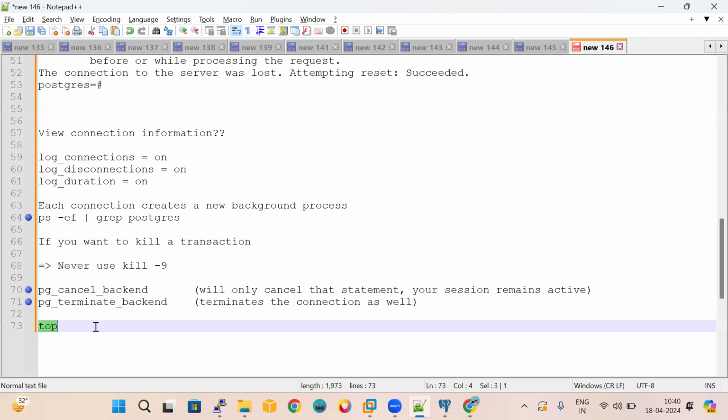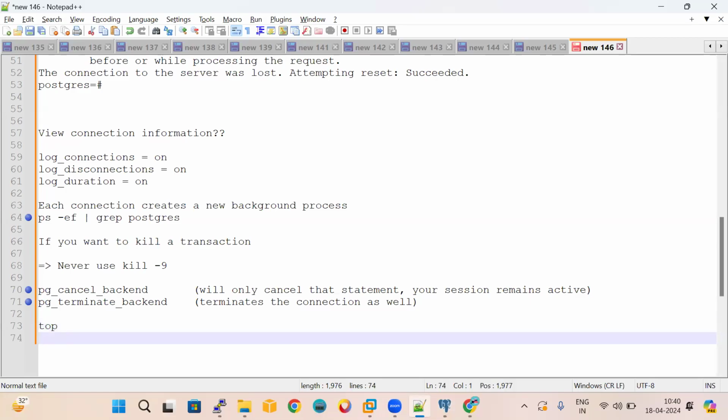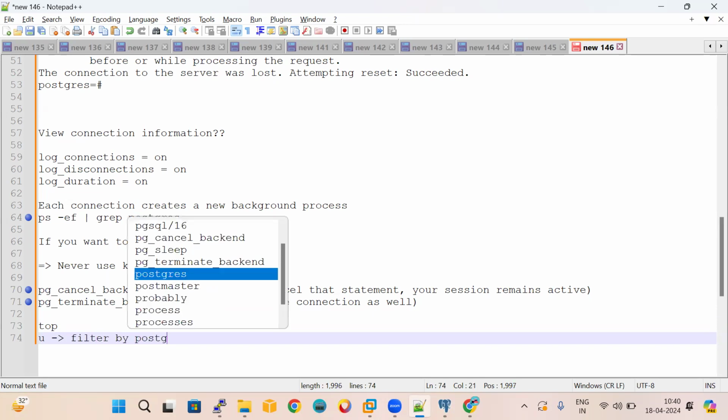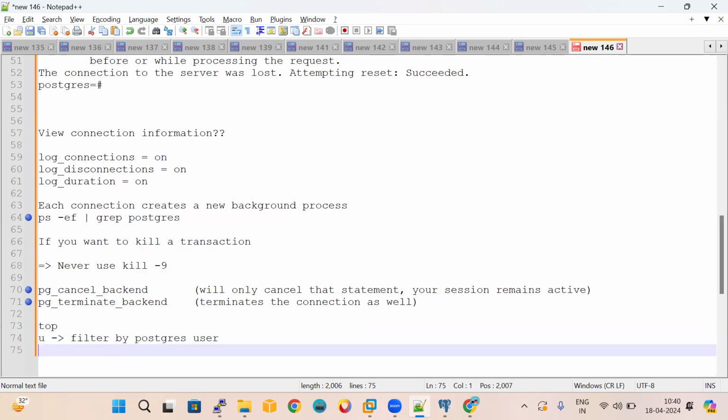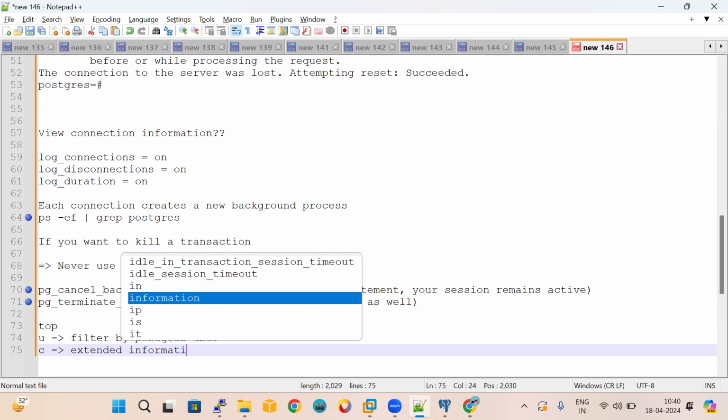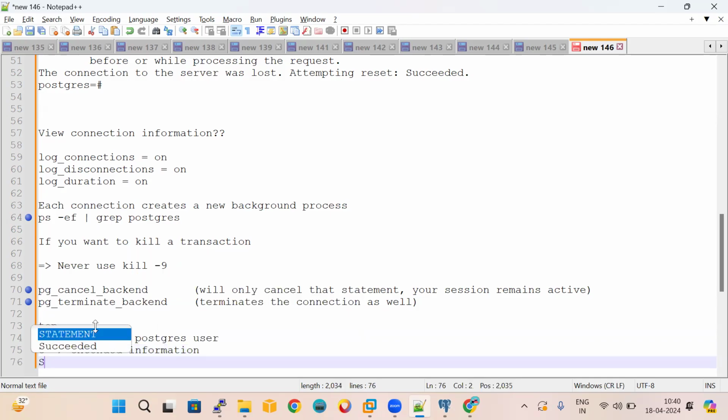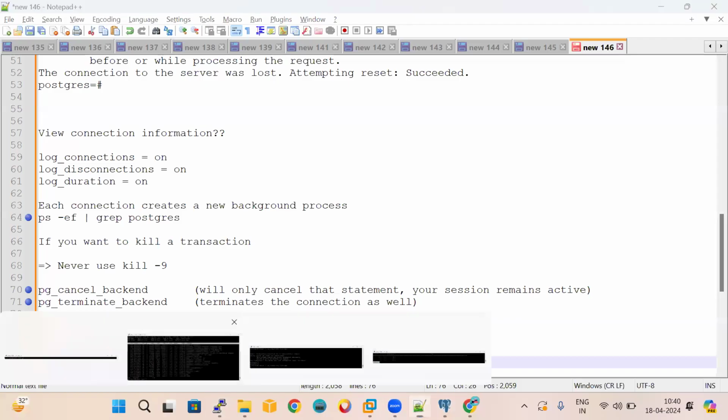You use the top command, filter by the Postgres user, and then extended information, and then sort by memory. Right, you run multiple commands.